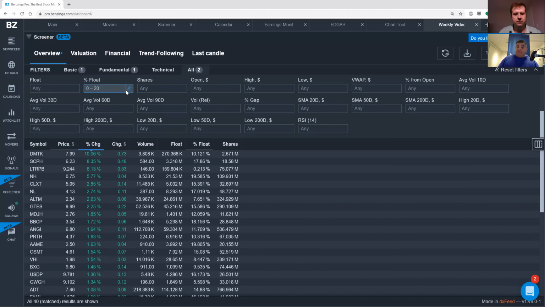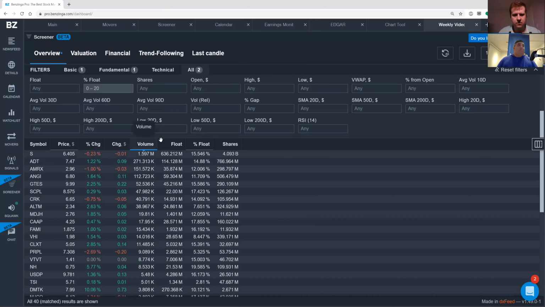Now, one of the cool things about this one is this is a low float that you can keep in your layouts forever. And I do this all the time. Now, for me, the difference is I do sort by volume. So I not only want to get a low float stock, but I also want one that's moving fast. So if you want to, you can also sort it by volume. So if you click on the volume down in the columns, there you go.